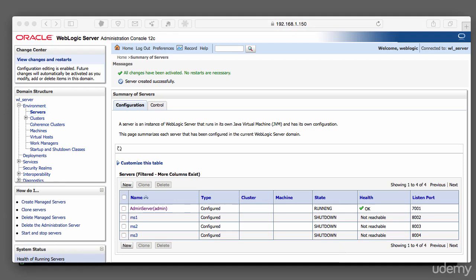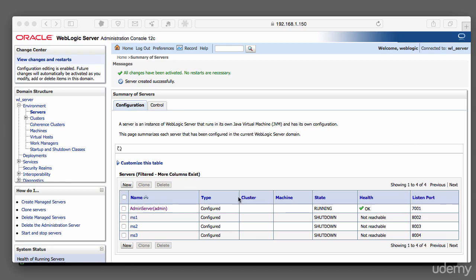Okay, so now that we've created the 3 managed servers, we need to configure the local admin port for each one of these servers. So recall, since we've enabled the domain-wide admin port, each managed server must also define its own admin port. Right now, since we're running these managed servers all on the same machine, the default admin port is 9002. So if we were to start up MS1, MS2, and MS3, MS1 may be able to bind to 9002, but then MS2 is going to try to bind to 9002, and so is MS3, and they won't be able to. And so they won't be able to connect to the admin server. So we need to change that.